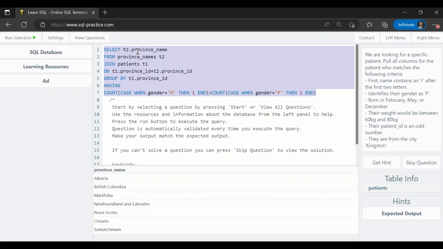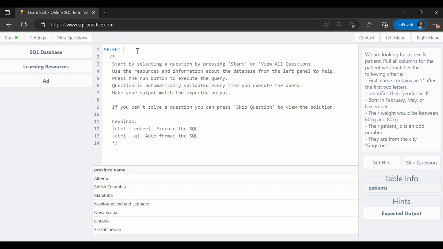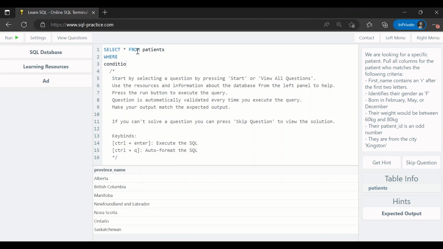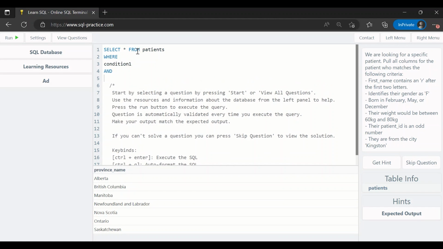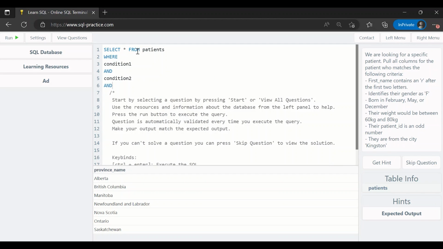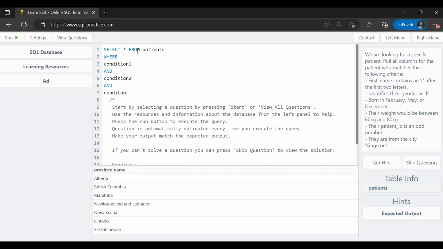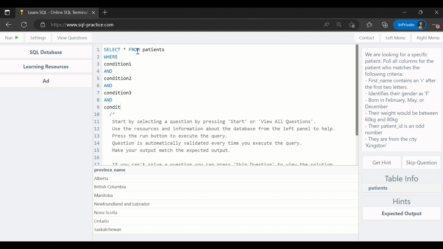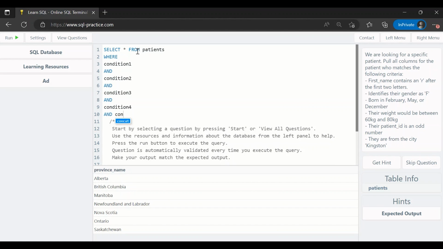So in short, the structure would be select star from the table patients where condition 1 and condition 2 and condition 3 and condition 4 and condition 5.